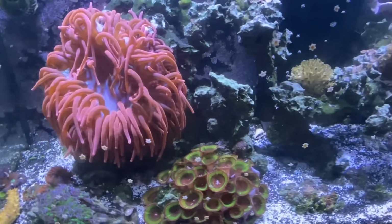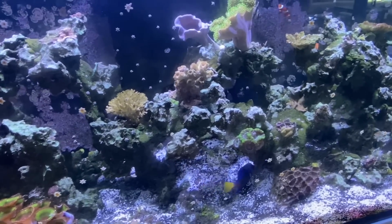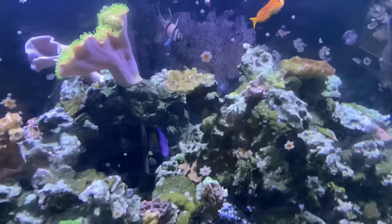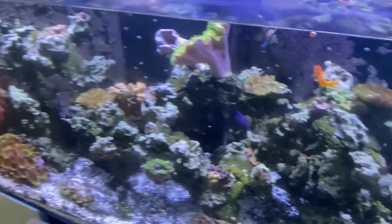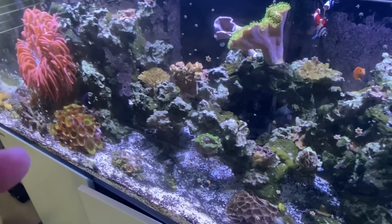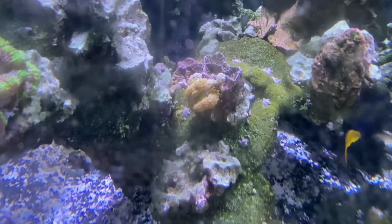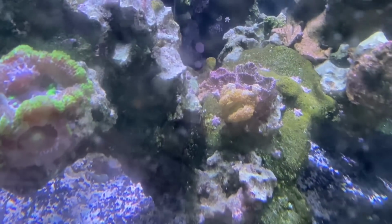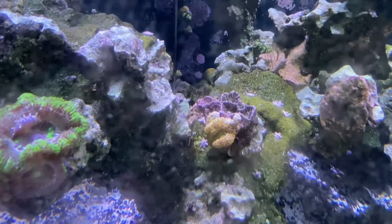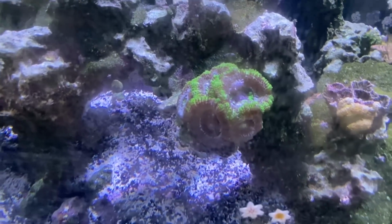And I'm really believing, I don't think it's from picking from the fish, I really believe it's some type of contaminant parasite that got into this aquarium that we don't know, which I'm pretty sure we'll figure out once we break the tank down. It's just been destroying the LPS corals, because even this was a newer coral. Look at that. The one head that's not being affected looks great, but it's slowly just receding and deteriorating. And the same thing will end up happening with this one.